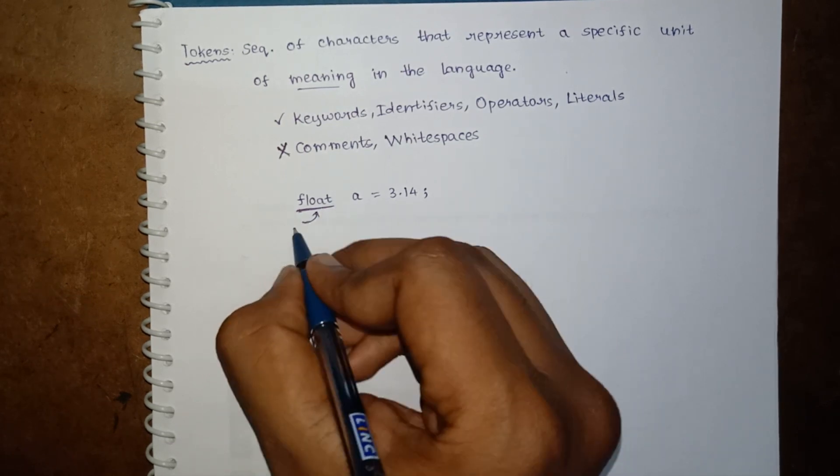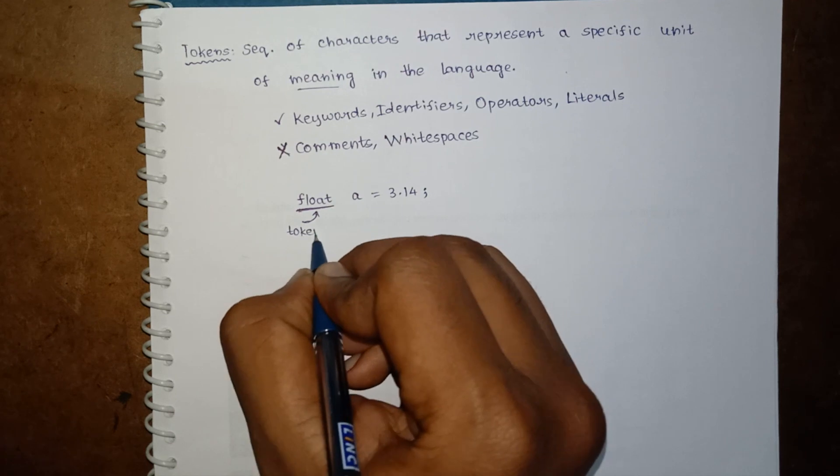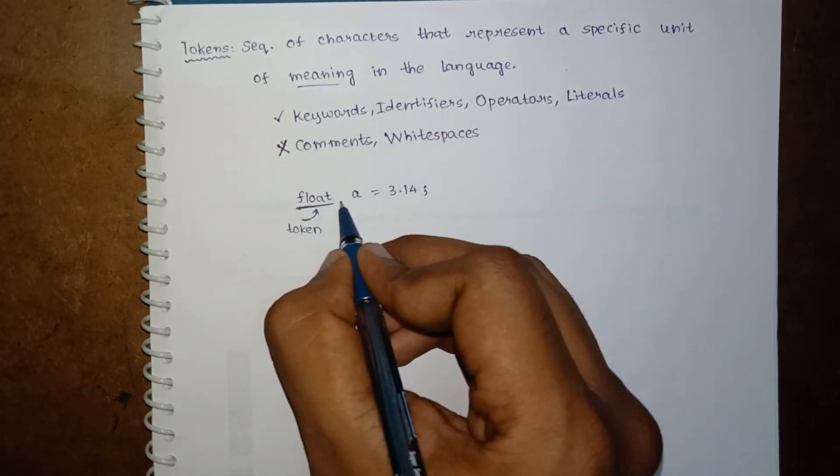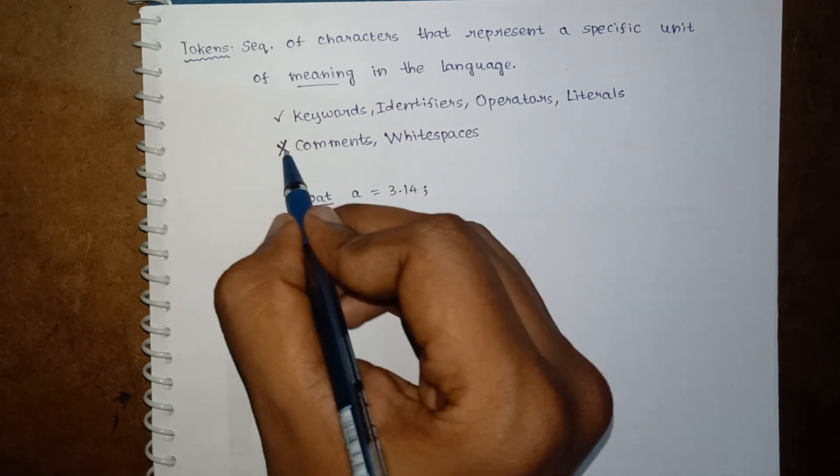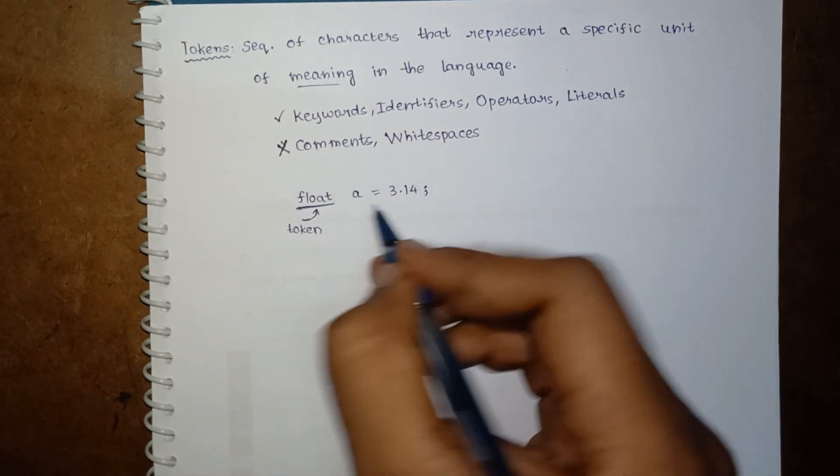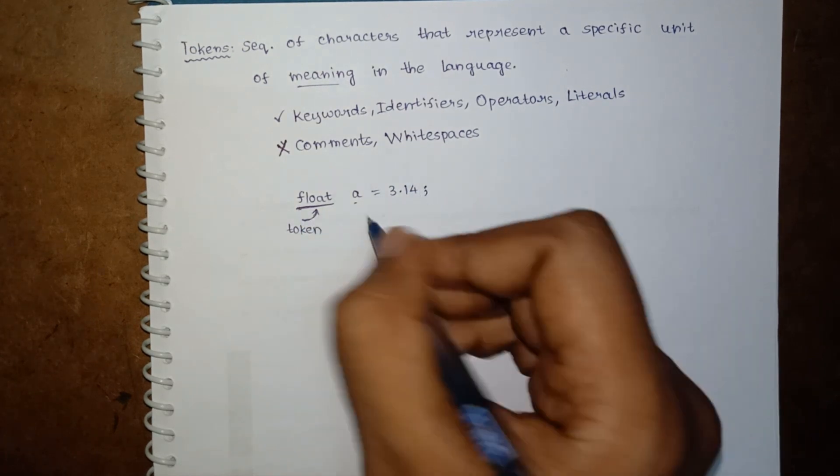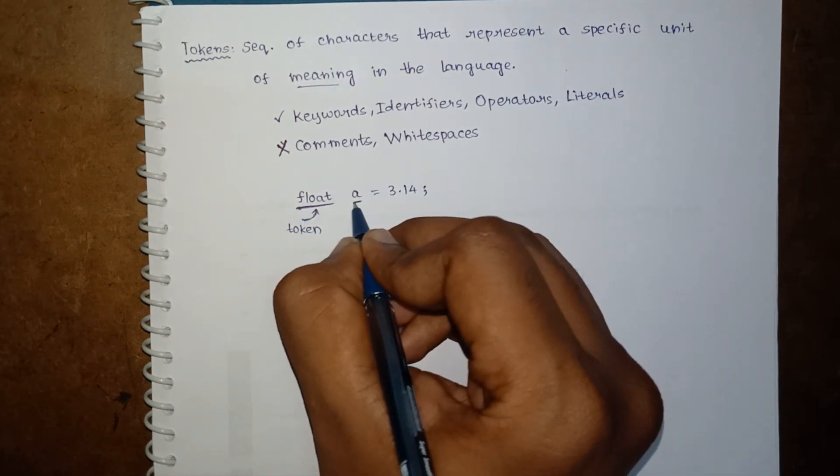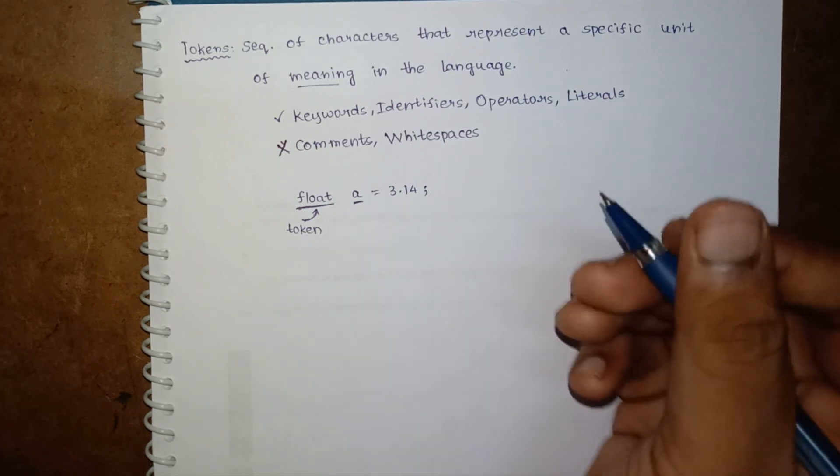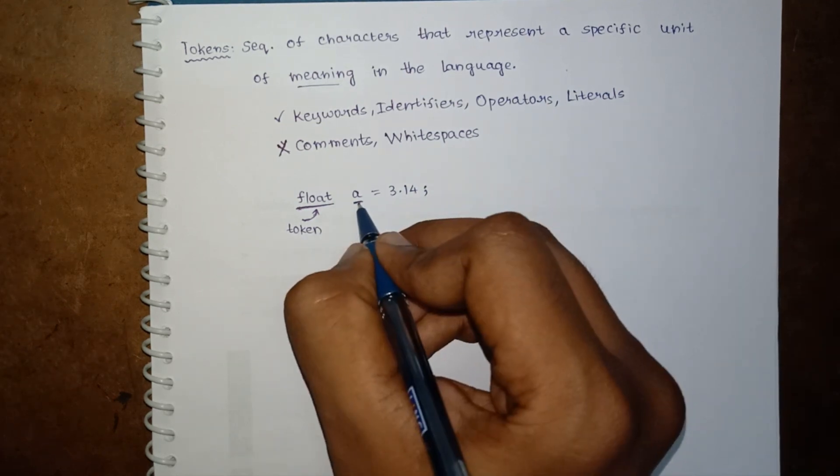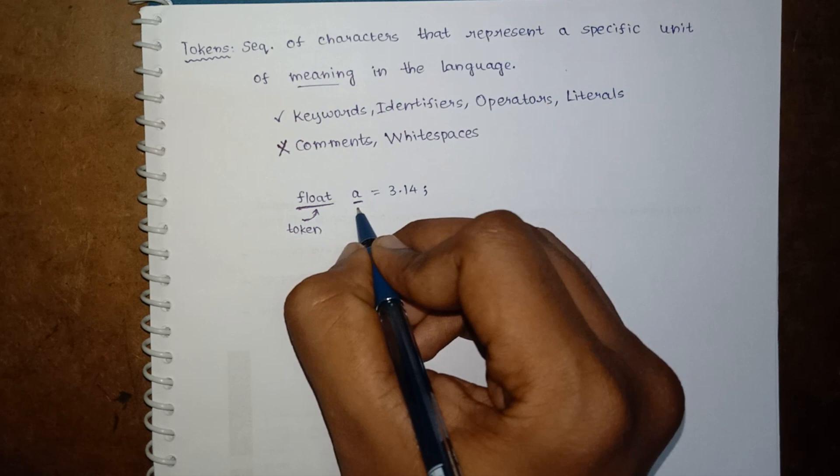So this is a token, it can be a keyword. Next we have this white space. White space can be ignored because comments and white spaces are not tokens. And then after a keyword float, 'a' - compiler knows it is followed by an identifier. An identifier can be anything which starts with a letter or underscore, so this is one token as well.